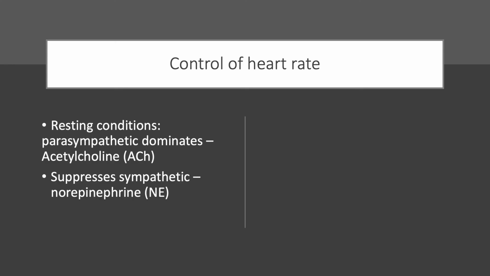Now, just as an FYI, we've kind of talked about how the resting rhythm of the heart, or the rate, is around 70 beats per minute. And we've been saying that that's without autonomic input. That's not exactly true, because under resting conditions, the parasympathetic nervous system dominates. So these are the effects of acetylcholine, right? So we're going to be suppressing sympathetic response in those situations, the norepinephrine.